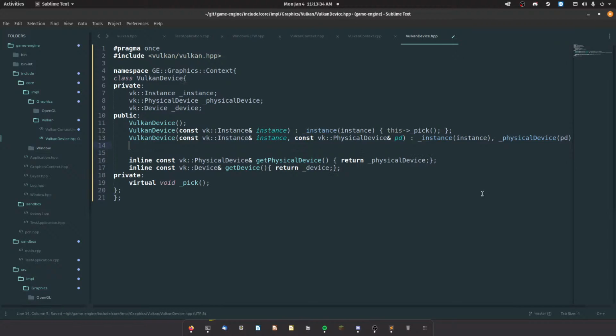And we also would like to have the destructor here.